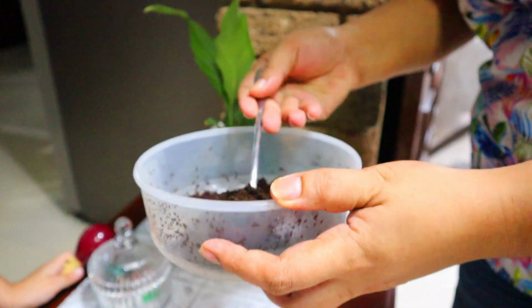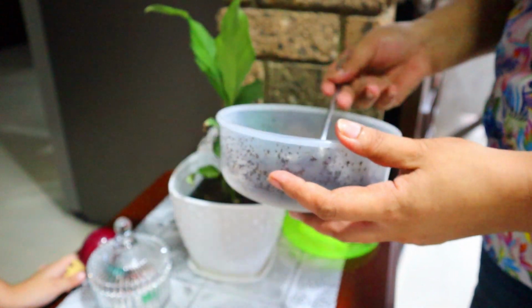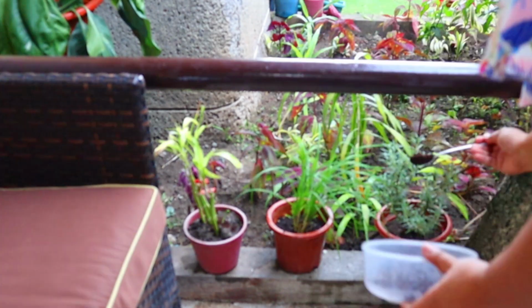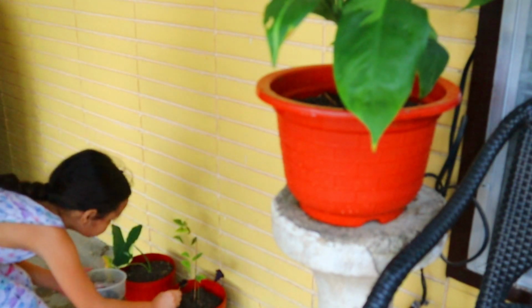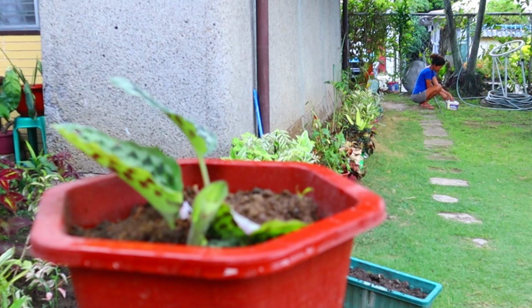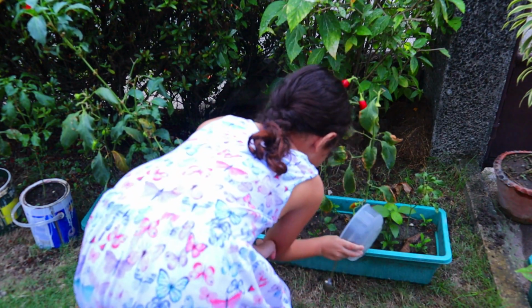So I have here a coffee bin, that's brown coffee beans that's been used up already. So I save them actually, and then I use them as like a fertilizer for the plants. So trying to make use of those stuff. We actually try to make use of our waste products. So rather than throwing them away, we just use them for the plants. So it's my daughter helping me out. We're trying to make them, you know, do some household chores.